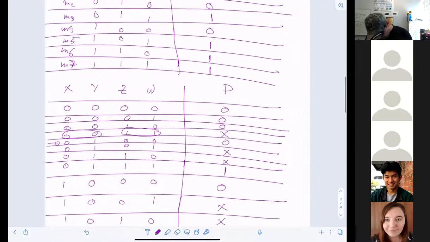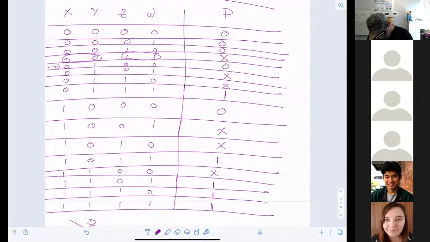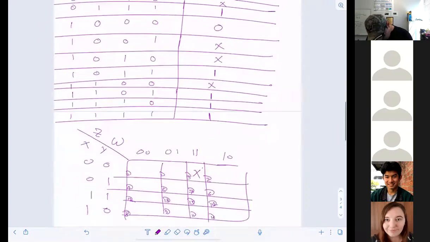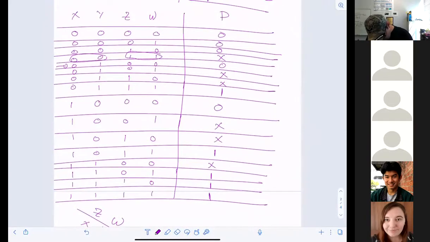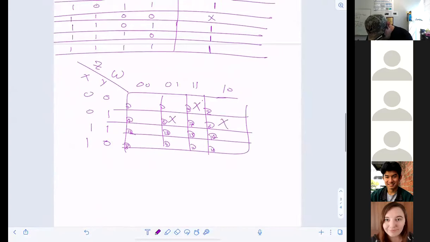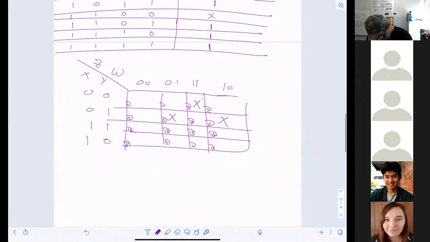So let's go ahead and see what we are doing here. Location number 3 is X. Locations number 5 and 6 are X. Location number 7 is 1.